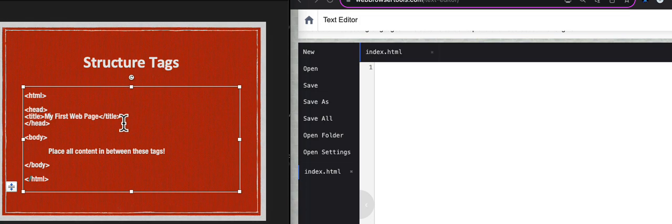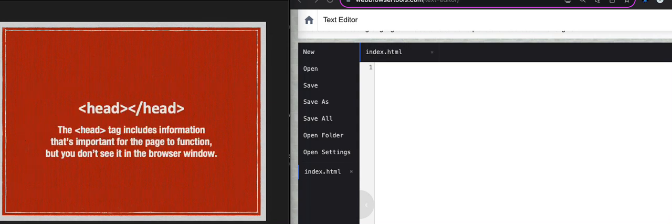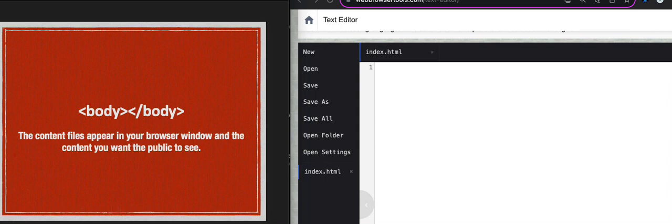So there are 3 basic structure tags: HTML, head, and body. You cannot have a web page without these, I don't think. And so here we go, head. Again, that's what you don't really see. And that's this little code up here. We see the meta tags up here. We see the CSS sheets up here. So it's all this stuff you don't really want people to see. I know it's a little hard to read, but that's essentially what's up in the head. And then the body is where all of those content files go.